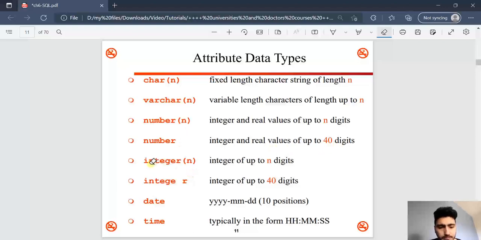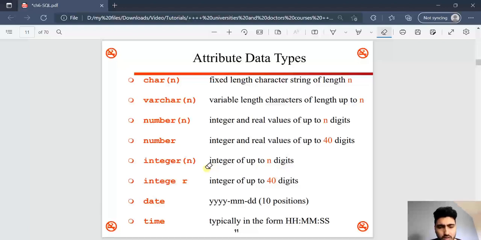If we have integer n, here we are specifying that the values must be of type integer of up to n digits.